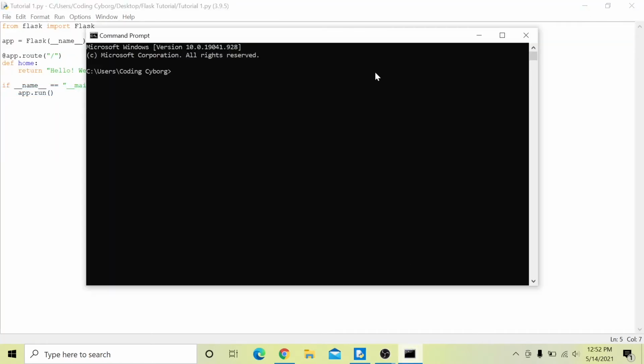If you also want to run it in command prompt, just type in Python and then type in the name of your Python program. Mine is tutorial1.py. Oh, okay, I have to do cd.